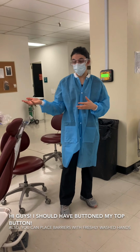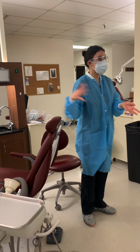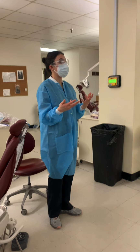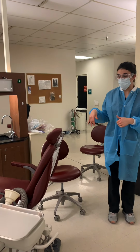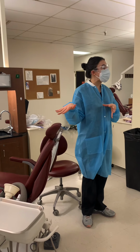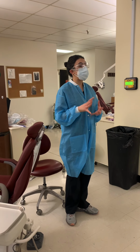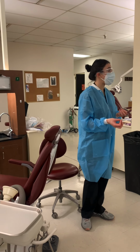We're going to assume that this unit has been pre-wiped. Let's say we were just here before lunch. It's only been sitting a half hour, so it's clean enough to just start barriering and bring your patient back. So in order to set up the room to bring your patient back, some of the frequently touched areas we like to cover with plastic barriers because it just makes it easier for disinfection and wiping at the end.